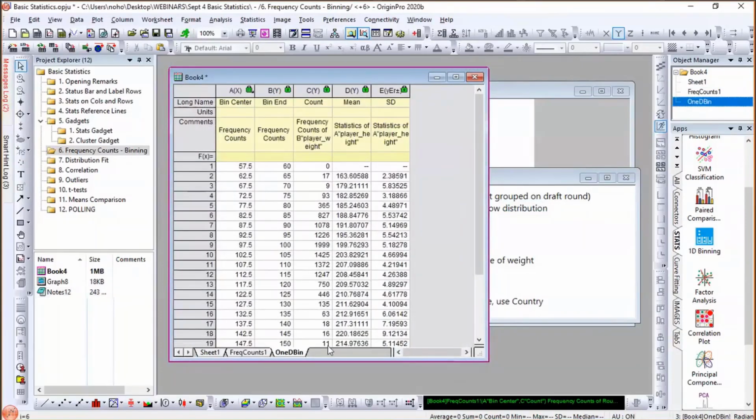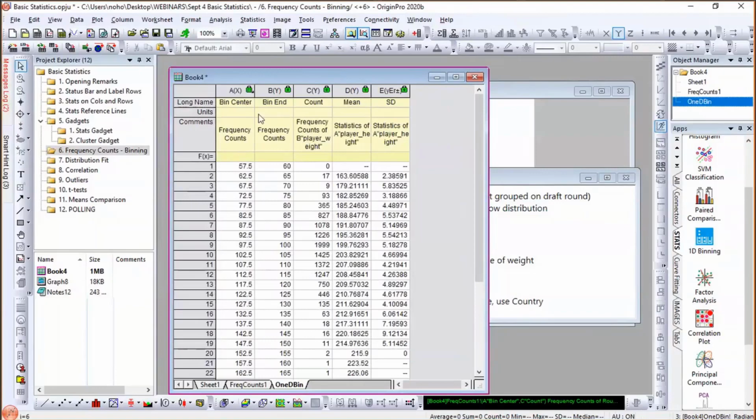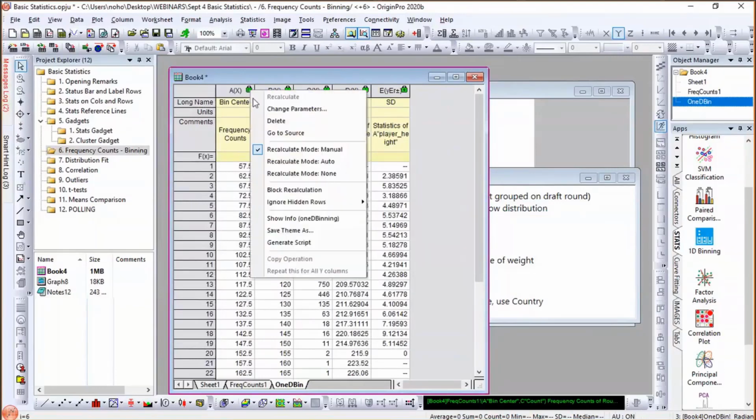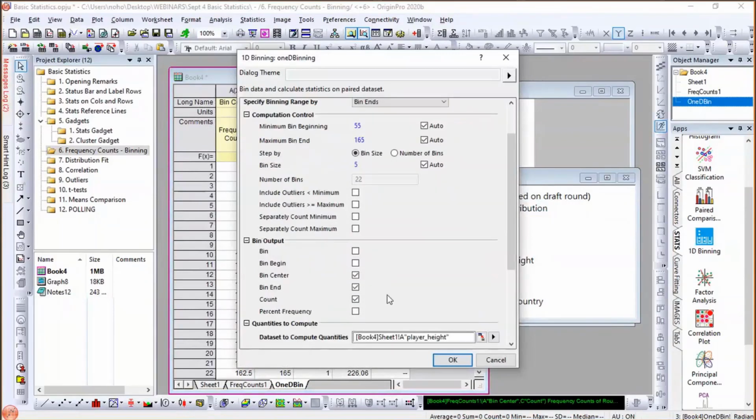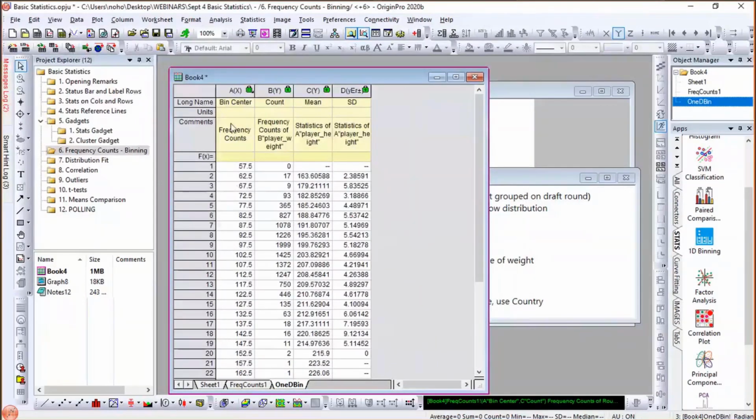Then it will give me now a distribution where it's giving me the frequency counts. I didn't really want the bin end. So let me change parameters and turn off the bin end. Okay, to make it simpler, I just wanted bin center and count. So it's now giving me bin center based on the height and count, weight and count, but it's then showing me the mean and standard deviation as a function of the player's weight.